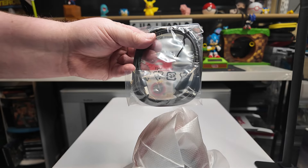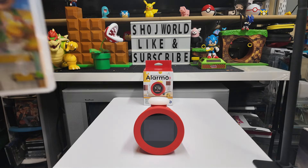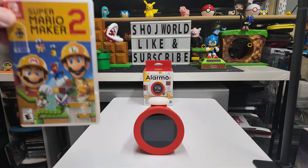And there it is — yeah, it is quite a bit smaller than what I expected. I thought it was going to be quite a bit bigger. In comparison, here it is next to the size of a Switch game cartridge case — it's quite a bit smaller. I thought it was going to be about double that size, maybe close to as tall as a Switch game case.